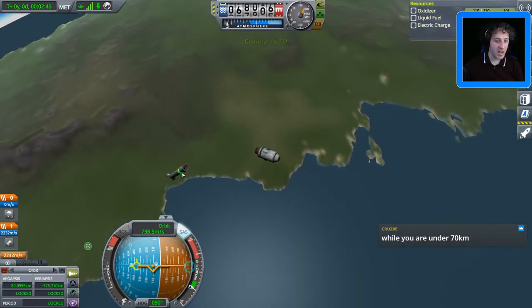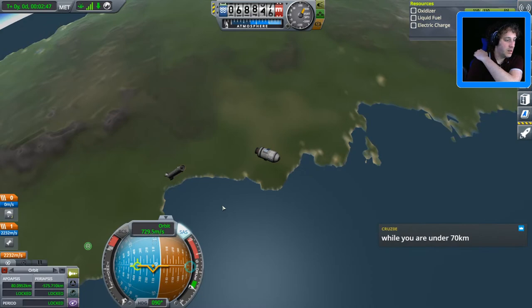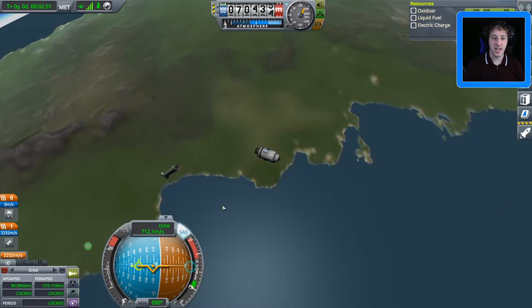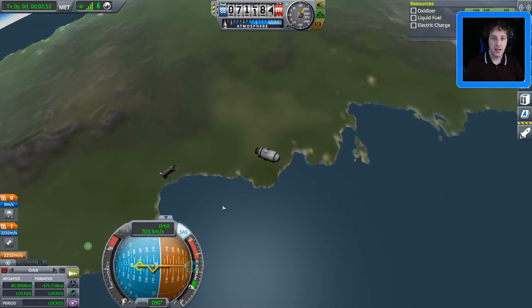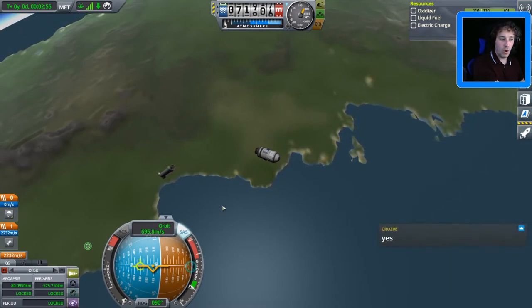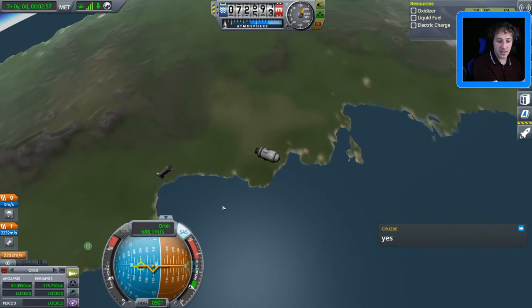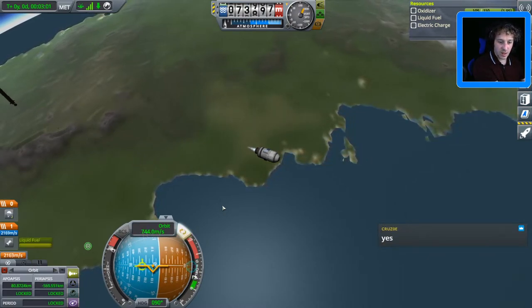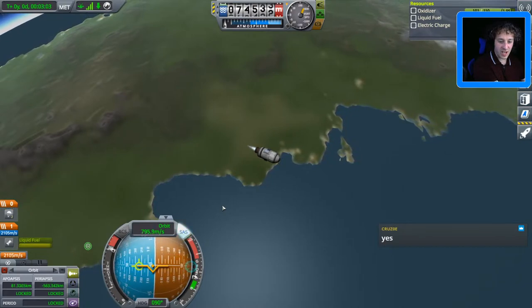I mean, it's right there with us, though. Just make sure you stay within 2 kilometers while you're in 70k. Yeah, I mean, it's just there. There we are. We are almost certainly now in space. So let's activate that engine. Bye bye first stage.